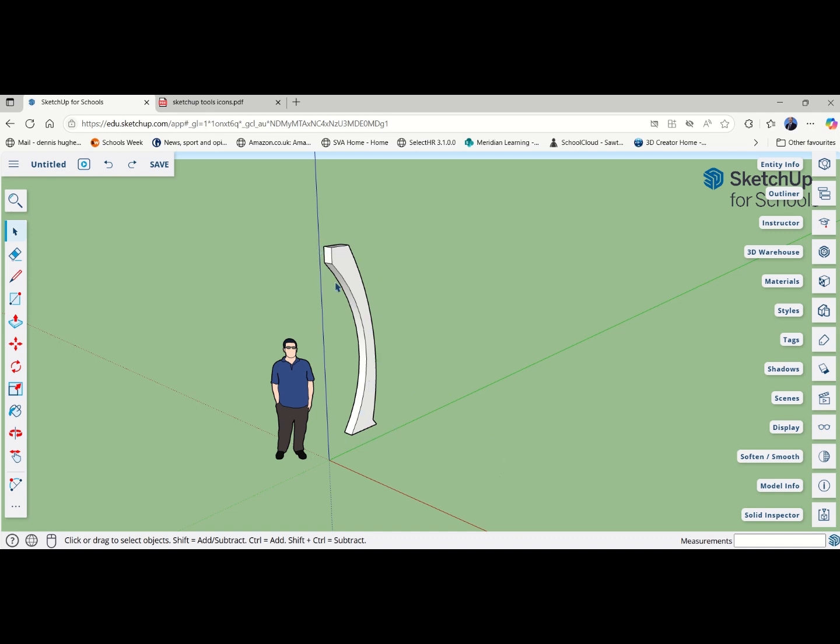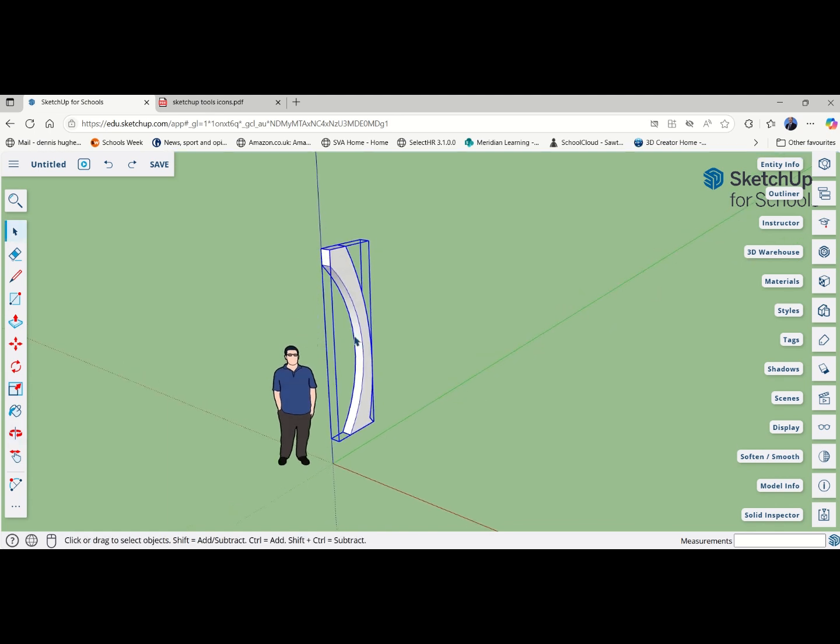Right, for this, we're going to build a more complex structure just using this single form here. If I click on it, you'll notice that the whole thing is inside a blue box, and that indicates that it's being grouped. There's lots of advantages to grouping something once you've made it. It stops individual parts sticking to each other. It allows you to very quickly, with one click, select all of something. And as your models become more complex, it simply makes it easier for you to modify and edit your designs.